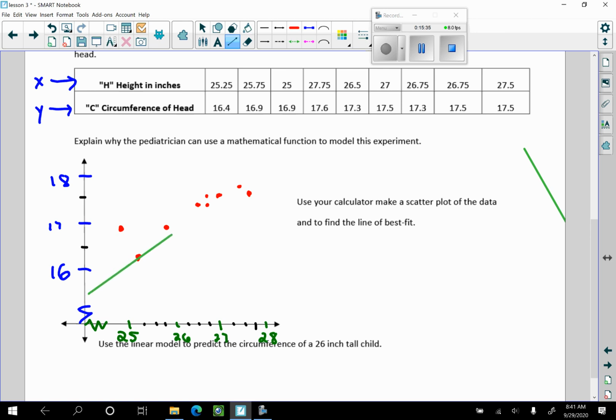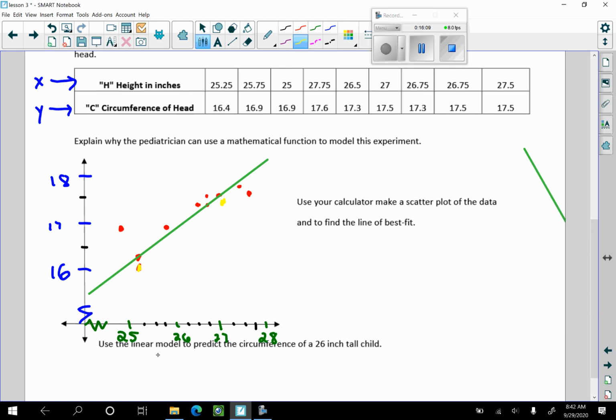What about, you kind of want the same. I like that line. I like that line that's going to go through this point and this point right here. You see these 2 points? I like these because then I have some data below the line and some data above the line. So let's use those 2 points, shall we? You could choose your own 2 points if you want, but let's use those 2 points.